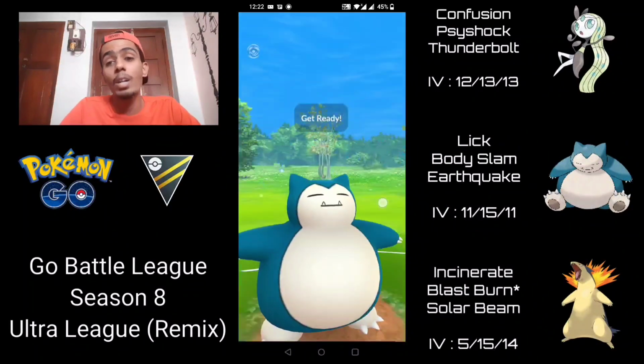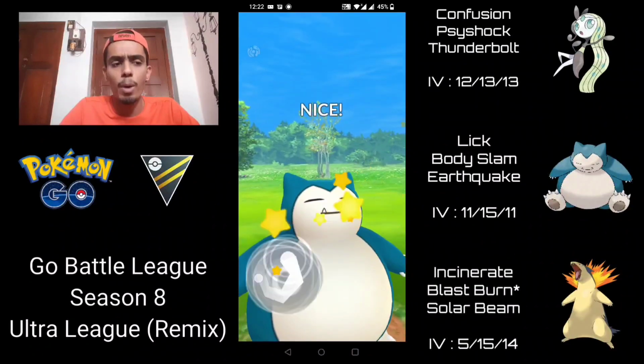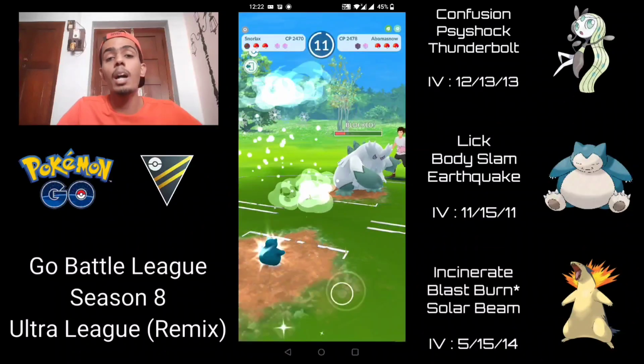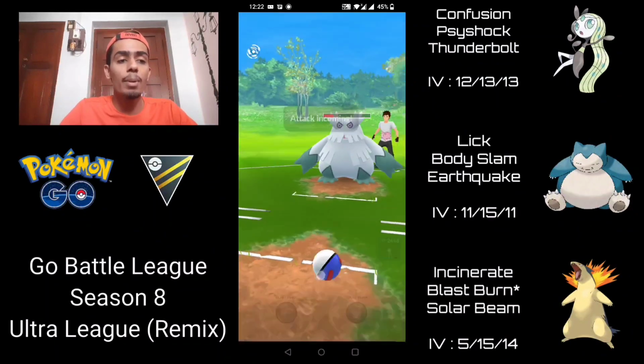I'm going to be able to barely get off another body slam. This is probably going to get the shield from the Abomasnow because it's going to take it out. And yeah, it does get the shield, which is great because I'm going to be able to come in with Typhlosion and farm it down, right? So I'm going to come in with my Typhlosion here.